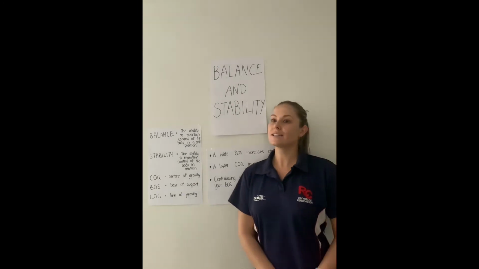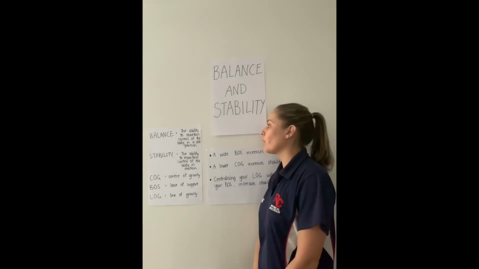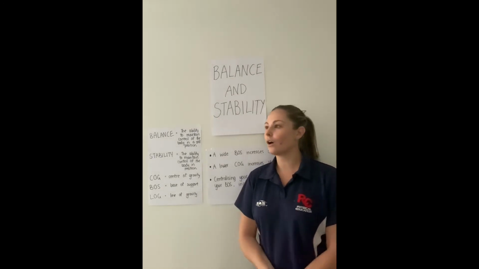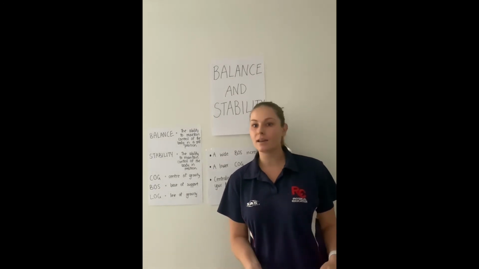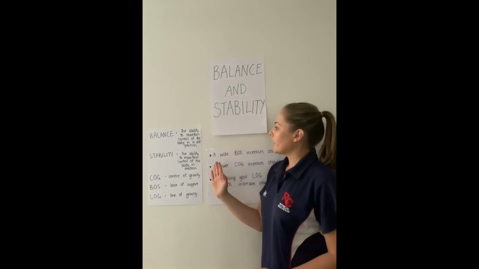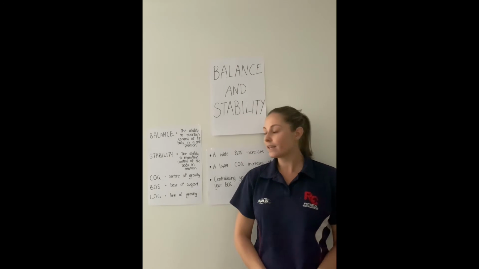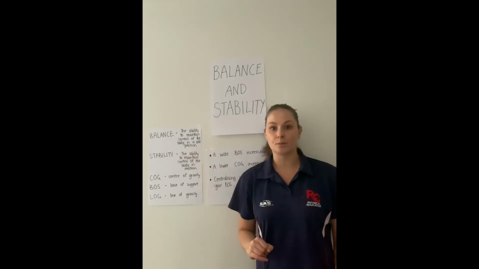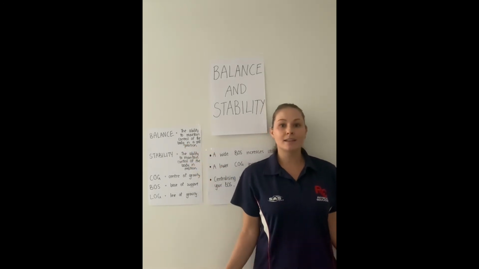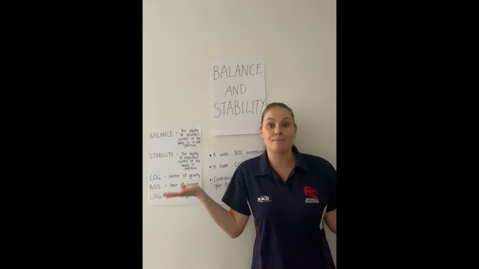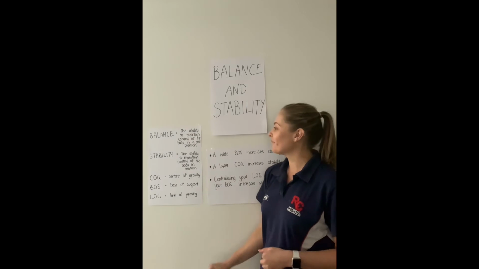So this one, I'd say, is probably the easiest one to understand. We haven't actually looked at this in the classroom, only in lockdown, so this will be the first time you've heard me talk about it. With balance and stability, it's pretty straightforward. Balance means the ability to maintain control of the body in a still position. So as you're standing still, the ability to stay upright, not fall over, remain balanced. It's all in the name.